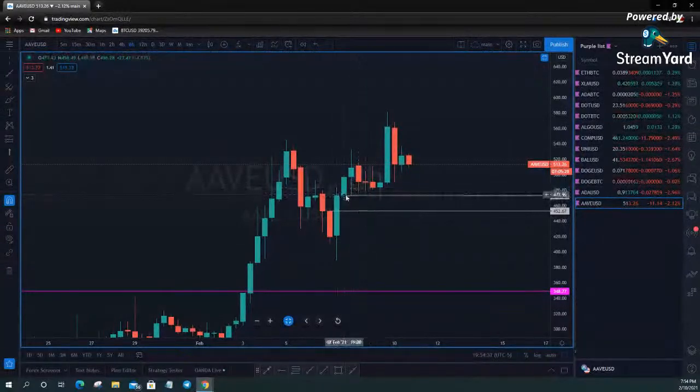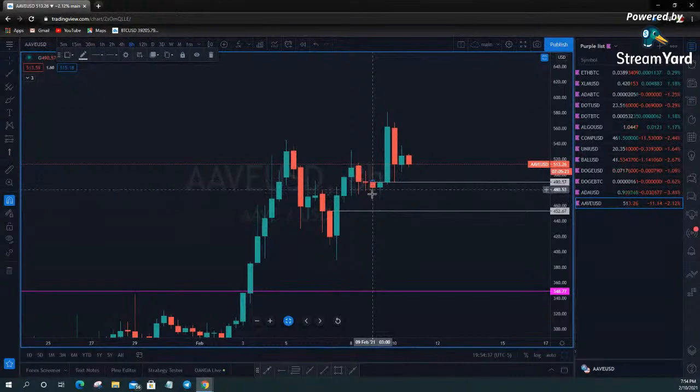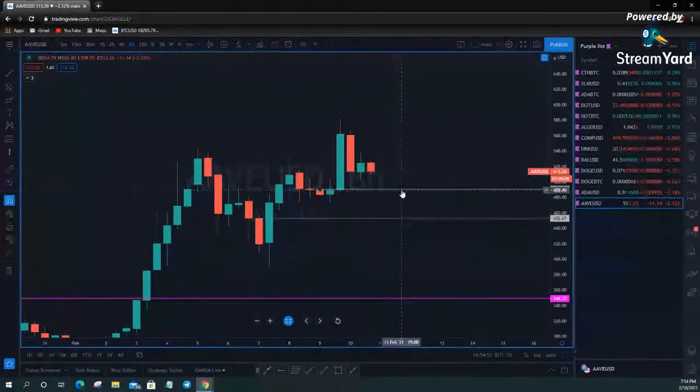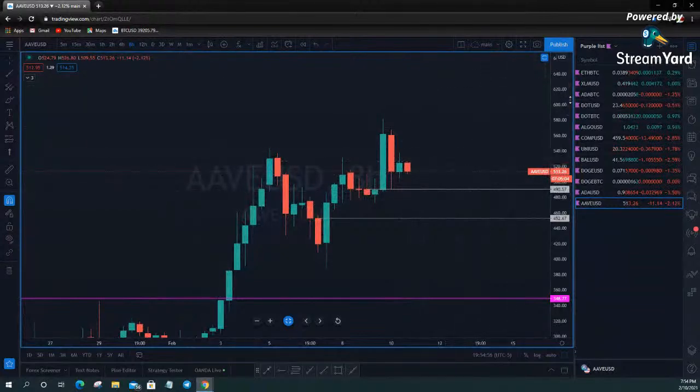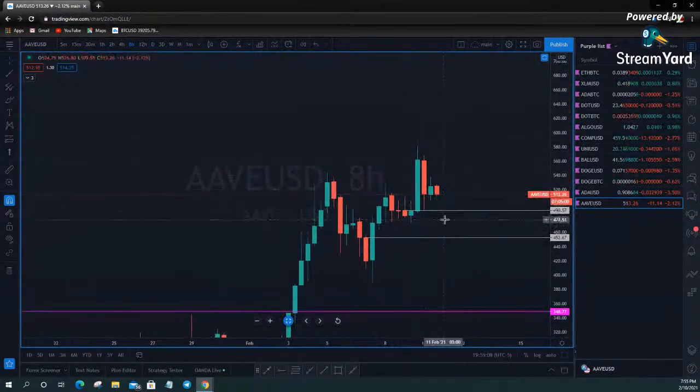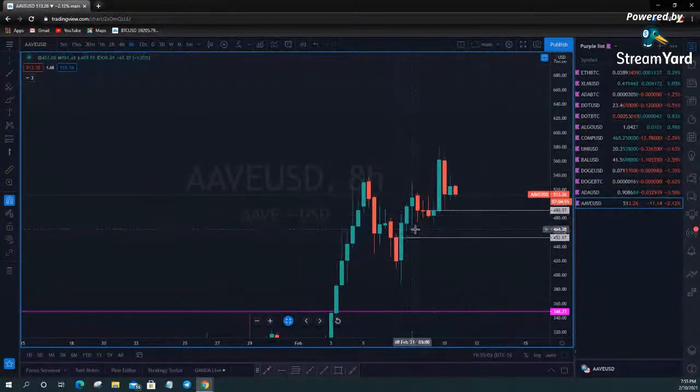Since this level was tested with that wick, you could just basically move it up to your last bearish candle at 490.57. This candle tested that area already, but you didn't take out the high of that candle. So it is looking a little bit weak, but that's how these things work. A test back down into this level could get every bull in this market re-energized, and you could see a massive spike up out of there. I mean, that's the way it works. So as of now, you're only looking for bullish positions. You're not looking for bearish positions on Aave.